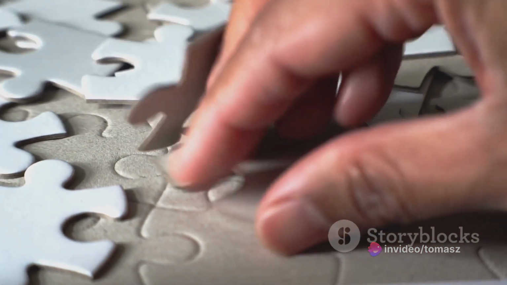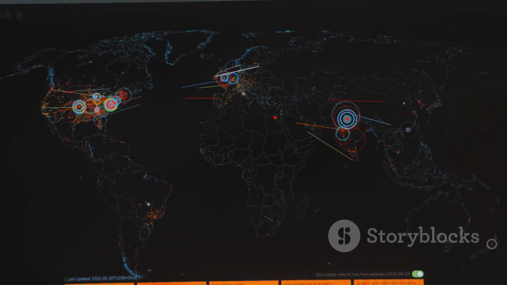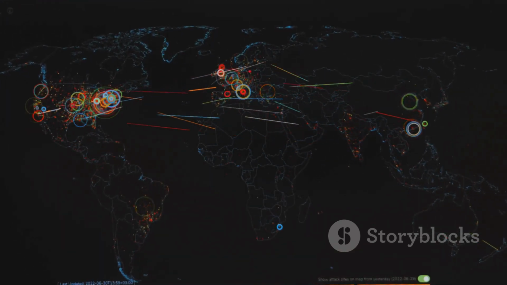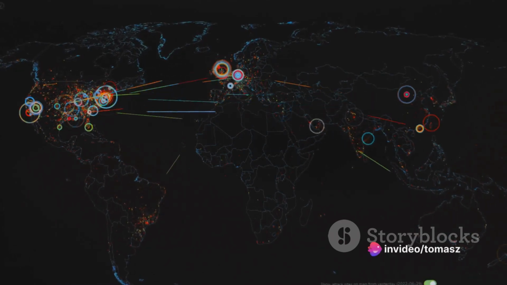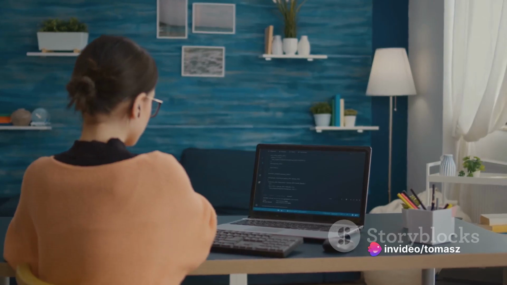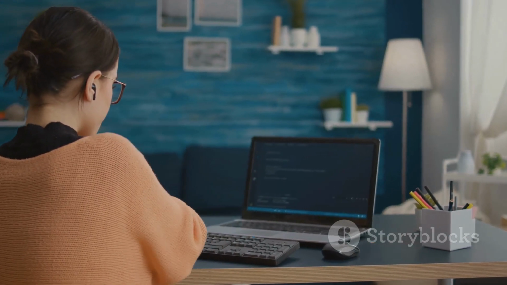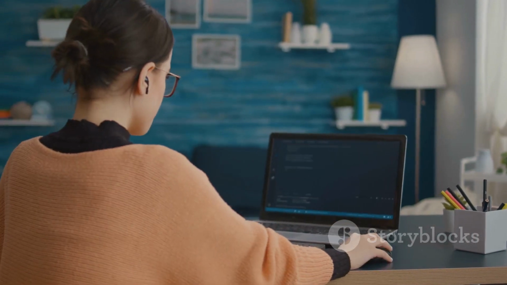Why is footprinting so critical? It allows hackers to understand the target's weak spots and vulnerabilities, making the subsequent steps of hacking more efficient and effective. Footprinting is not just about gathering information, it's about understanding the target inside out. Now that we understand the importance of footprinting, let's break down the methodology.